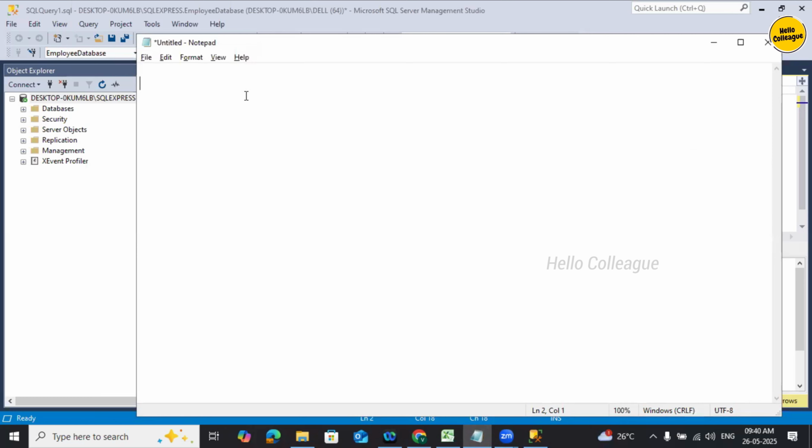Next, we will try to understand the group by clause. How does the group by clause work in SQL? The group by clause is used to arrange similar data into groups. When we apply the group by clause in the query, we use group functions like count, sum, max, min, average. If we use a group by clause in the query, first the data in the table will be divided into different groups based on the columns, and then the group function is executed on each group to get the results. Let's see how it works.